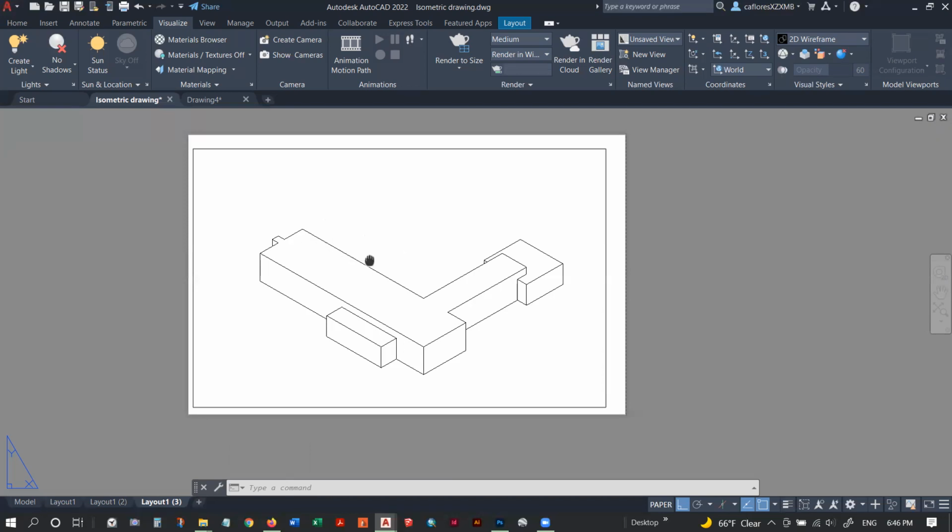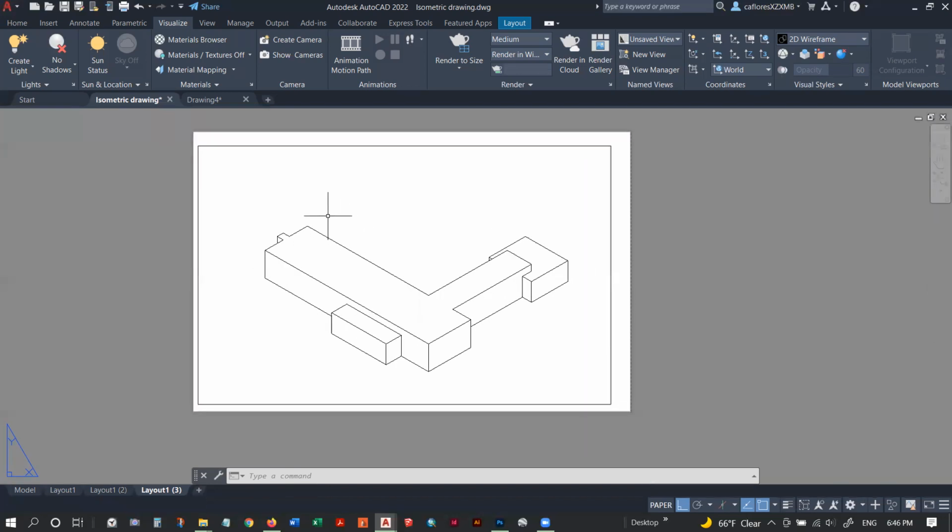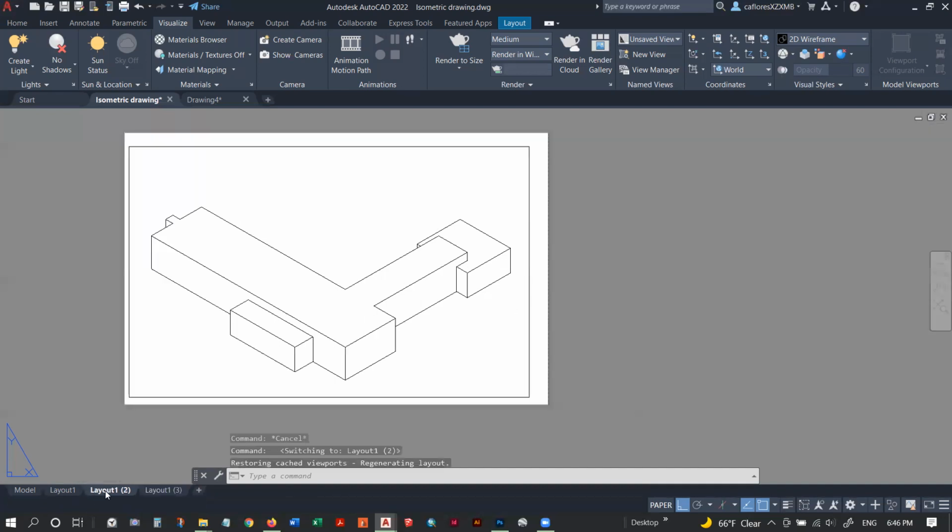I highly recommend that if you need an isometric with measurements, do it using isometric drafting, this tool down here that we covered in the last tutorial.